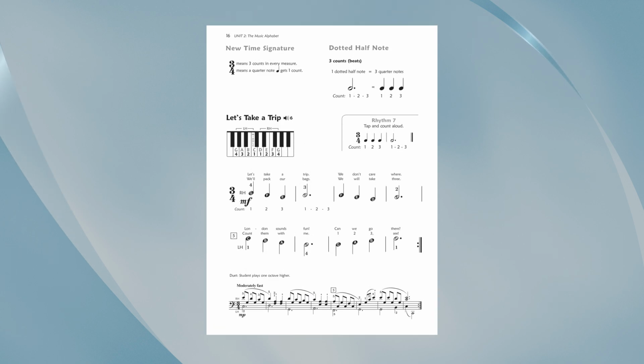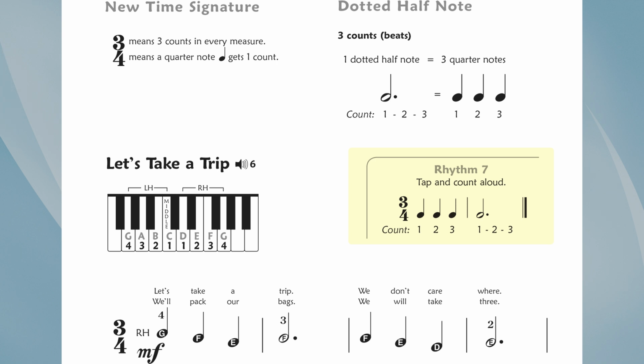Notice that I ask the student to copy everything that I do, including counting aloud, listening for the dynamics, and showing me the 3 pulses of the dotted half note. Then I open the book and show the student the rhythm pattern. I point to the rhythm pattern and ask the student to clap and count aloud while I point. But more importantly, I also ask the student to point to the rhythm pattern while I clap and count. That way, I know that their eyes are totally tracking the rhythm pattern and they're moving from note to note within the pattern.